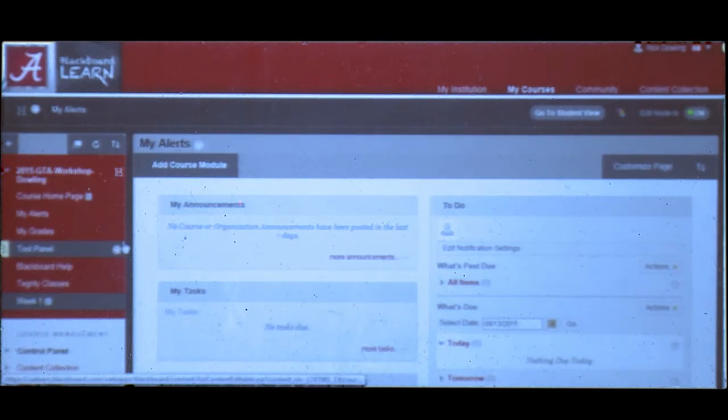Then I will submit. When I click the submit button, that content area automatically gets added at the bottom of this menu. However, I am not committed to that either. So when I hover over this, hopefully you can see that there's a little two-headed arrow indicating that I can click and drag this thing about. Well, it worked in rehearsal. If you click on the arrow, there we go, and it becomes a four-headed arrow. I can move that item about. So now week 1 appears at the top of my course list.